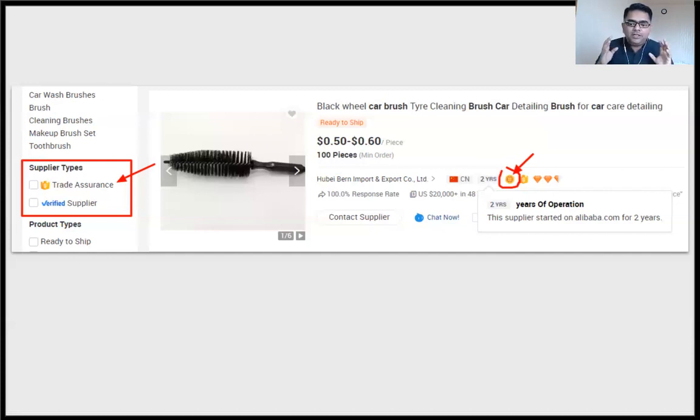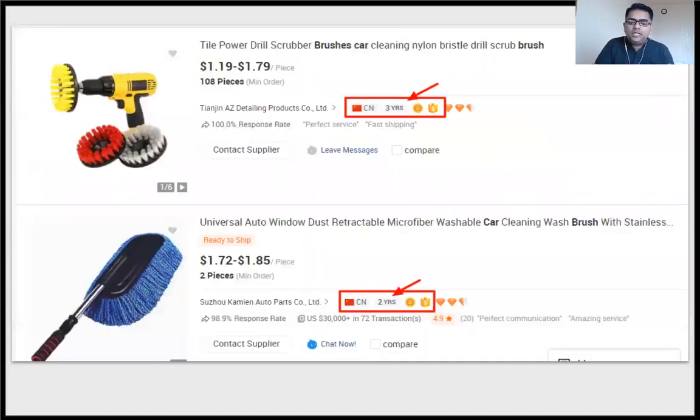So when you're looking for a product, on the product search listing itself, you will be able to find these two badges. This is the trade assurance badge, this is the gold supplier badge, and here you will also find years: since how many years these people have been gold suppliers on this platform. Year over year, these people are paying 1.5 lakhs and above to be there as a gold supplier.